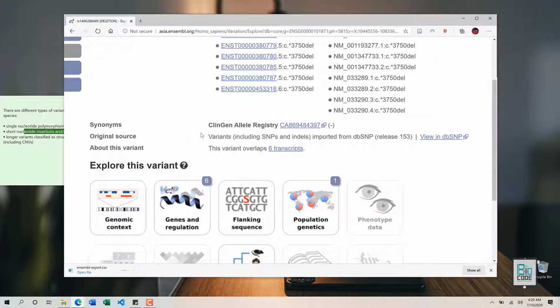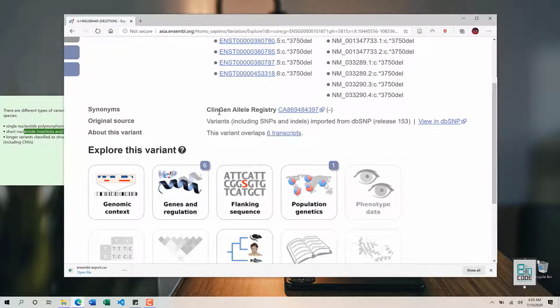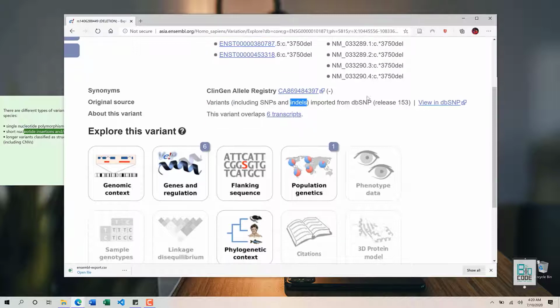Then we have other information as well. For example, the ClinGen Allele Registry is providing more information about this. You can go to this link and you will be able to see more information on this. The source is basically a variant and indel, and it was found in dbSNP database release 153.